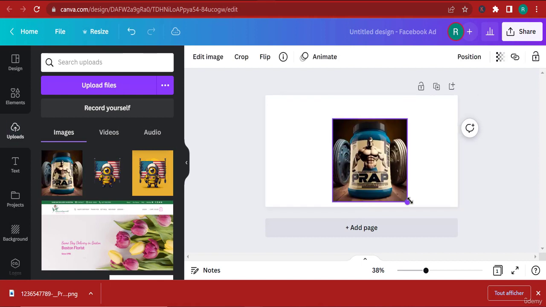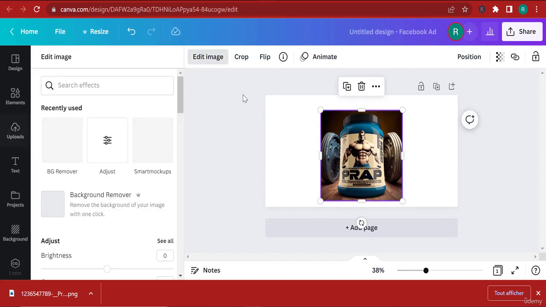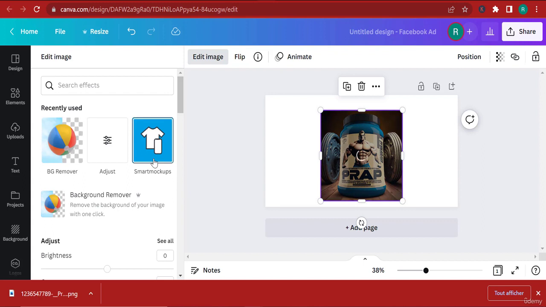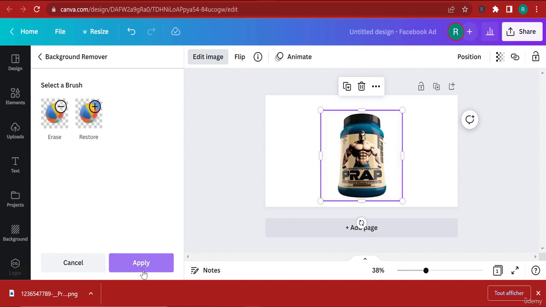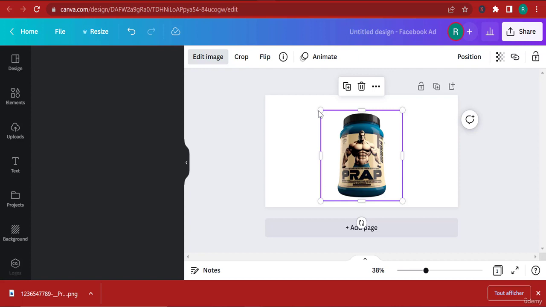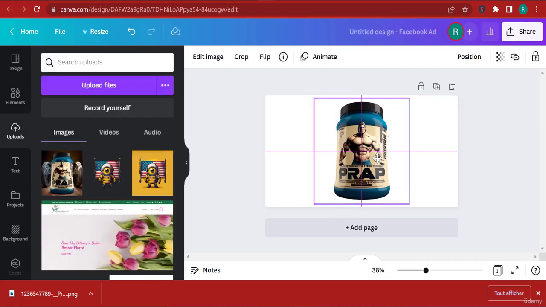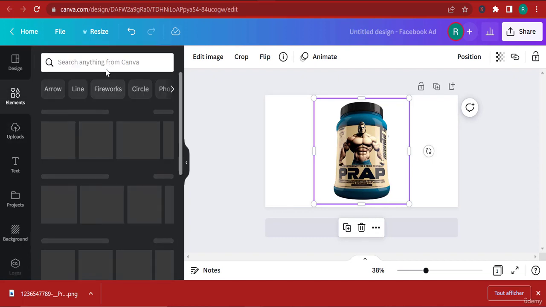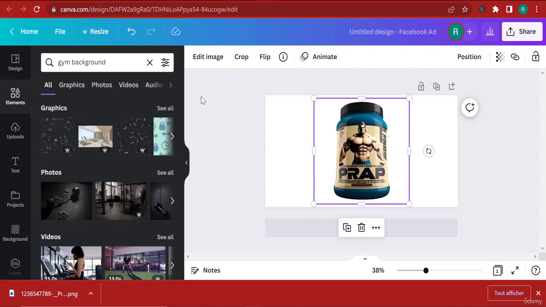So I can make it bigger, and I'll remove the background from it. So I'm going to go edit image, background remover, and we'll give it our own background here. So now click apply, and I'm going to make it bigger a little bit. I'm going to go to elements, search for gym background. There you go.